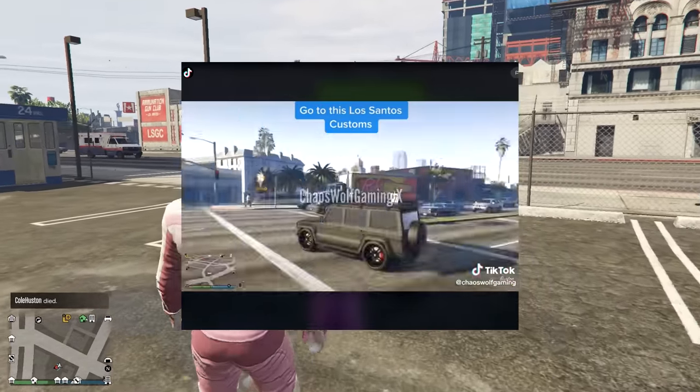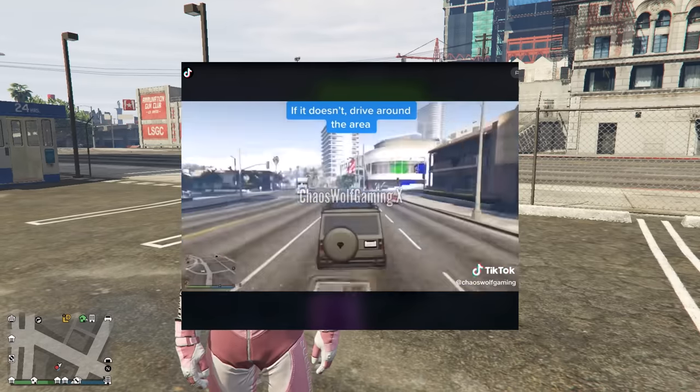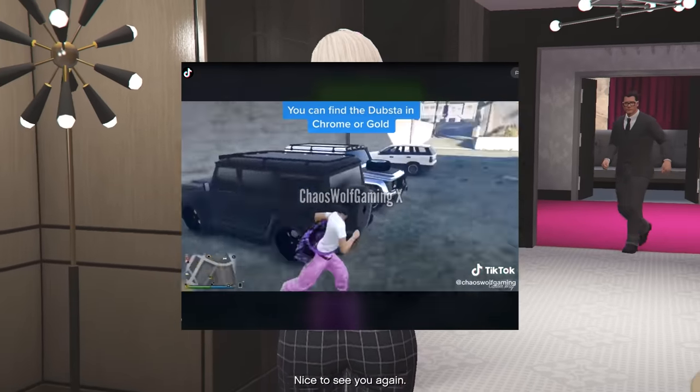How to find a rare car in GTA. I just read that backwards. Call Miss Baker and request a Dubsta. Now, who is Miss Baker? Isn't that something to do with the casino? Oh, there's Miss Baker. That's who we gotta talk to.